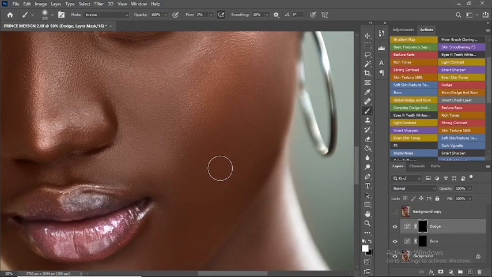It's about the difference it makes, right? So just touch this area. What dodge does is it just lightens. It brightens the pixels.